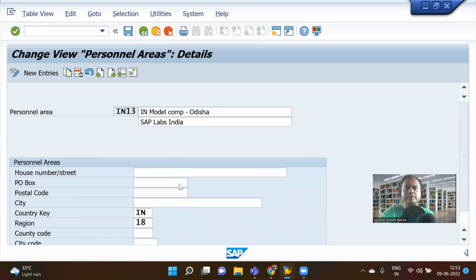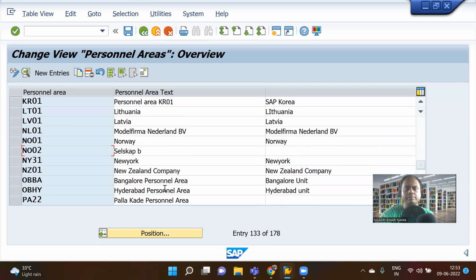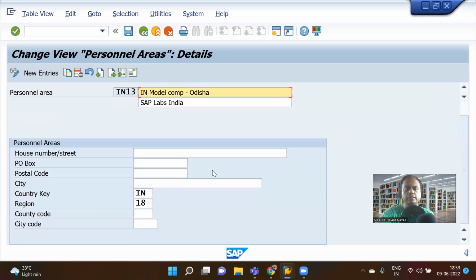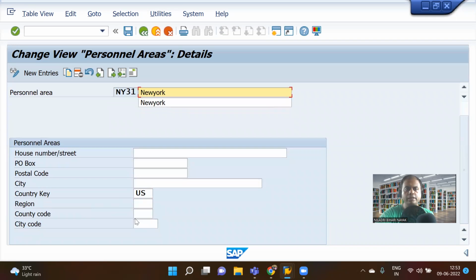Now let's see some other examples. Let's try something related to New York. Yes, New York. So we have the country key. Let me try whether the county code is there or not.